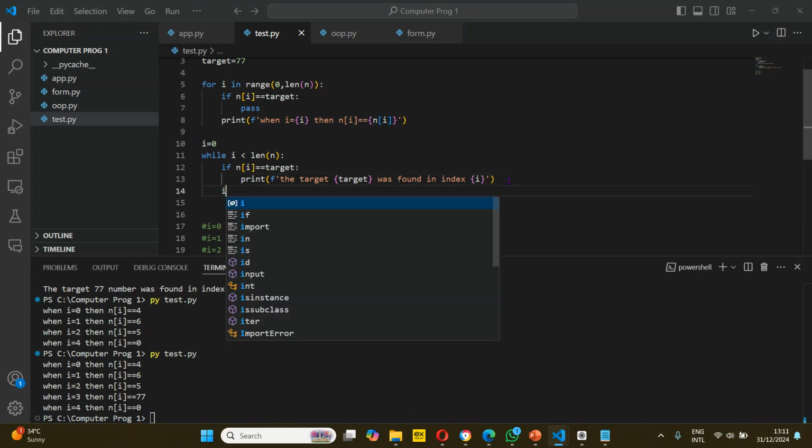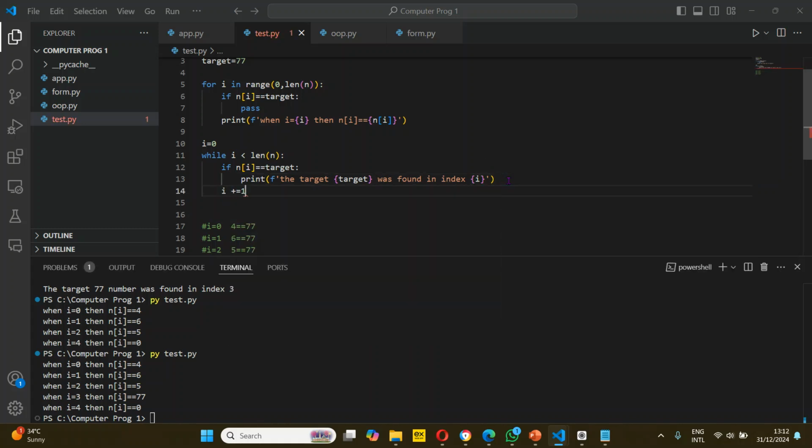After that, it increments i by 1, right? So if this target is not met, it will always increment i by 1 until this is met, right?